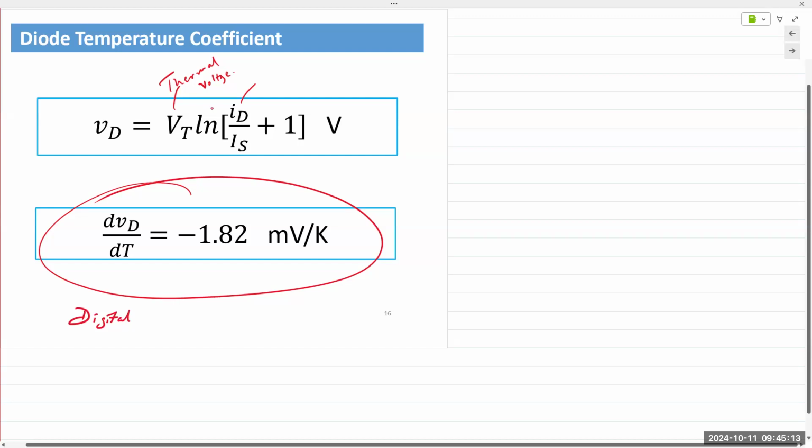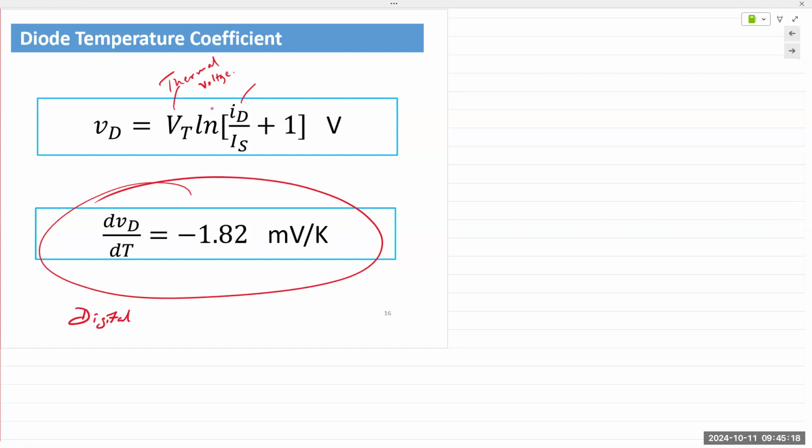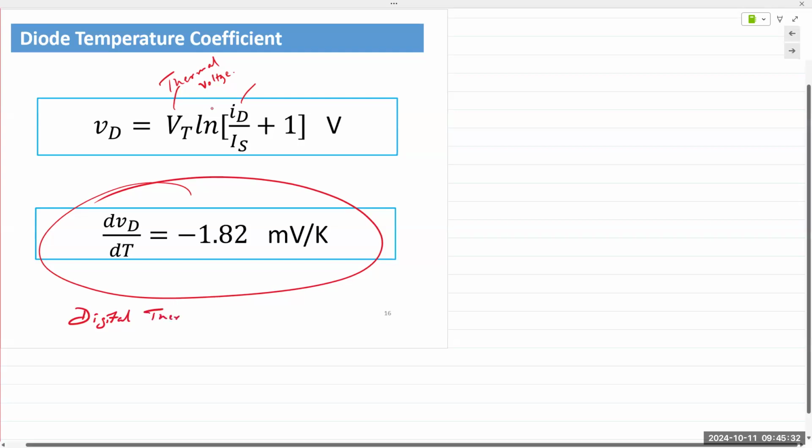So there are circuits where you take two or more diodes, and you create a circuit in which any change in the temperature results in a change in the diode voltage that can be translated to measuring temperature. And so digital thermometers are based on this principle. The book has an excellent example on how it works. I would say please review or read the example in the book. And I will assign a reading to it anyway.